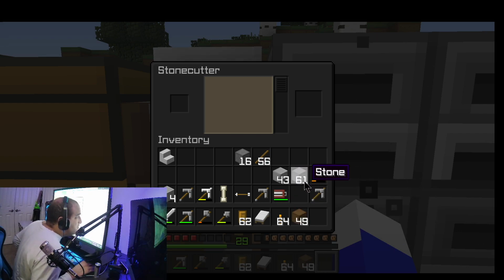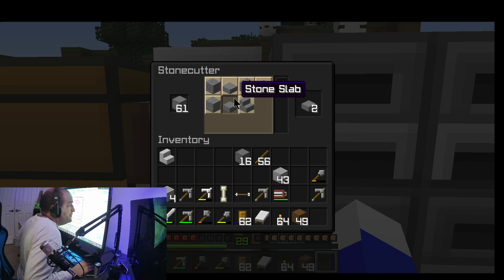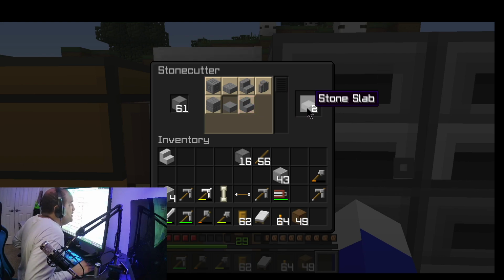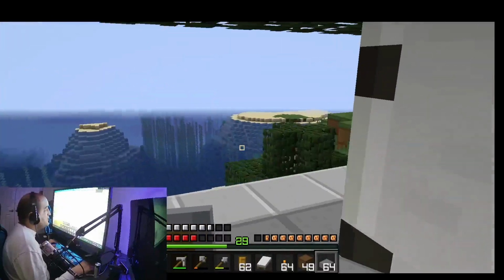We're going to take all of our stone and we are going to make it into stone brick slabs. That's nice. And you get 2 slabs per block. We've got 61 slabs. Boom. That should give us enough.